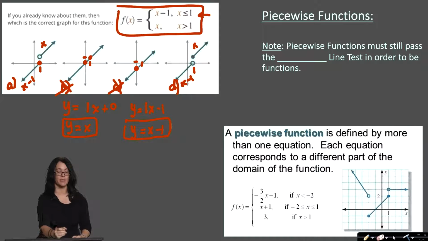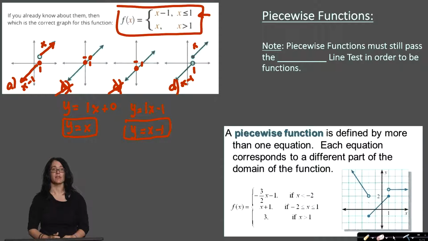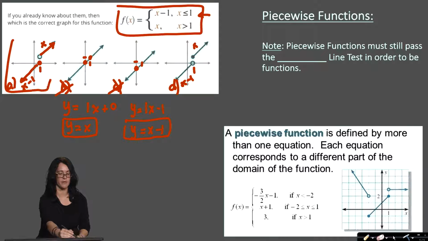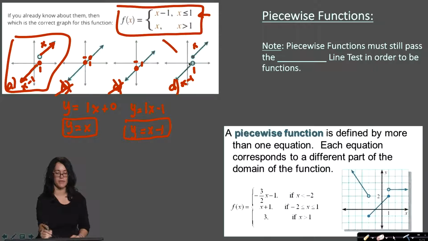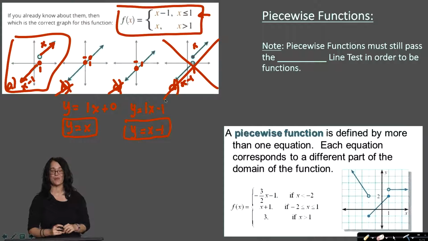That open circle means anything to the right of 1 is fair game, but the closed circle means we can include that location. Now, if they had both been included, that wouldn't make a lot of sense because you can't be in two places at once, right? We look at x almost like a time. At this point in time, where are we? We can't be in two places at once, and that's why that would not be a function if they were both closed circles. So the answer here would actually be our first graph. It would almost be D, except the closed circle was in the wrong place.